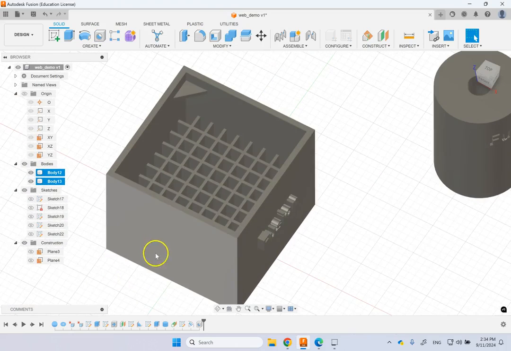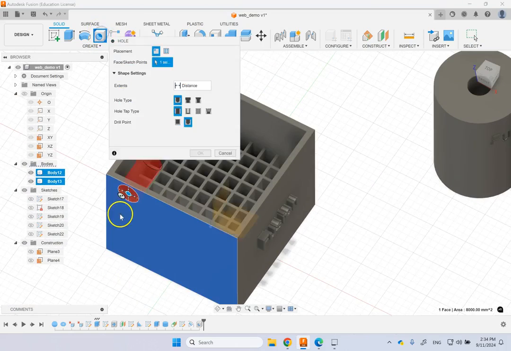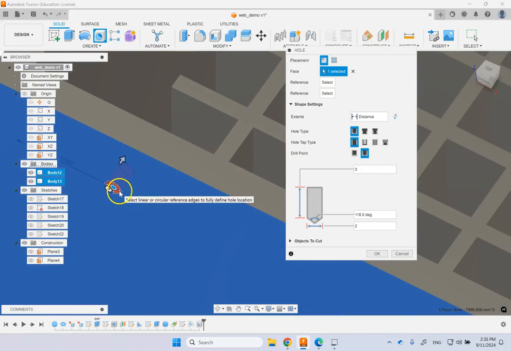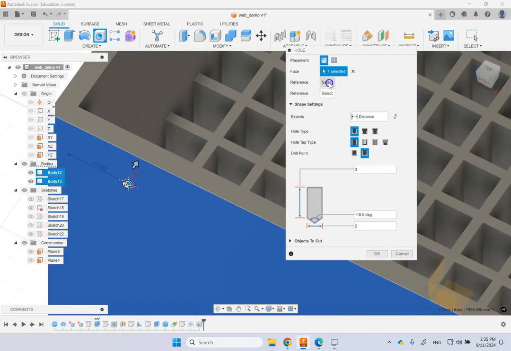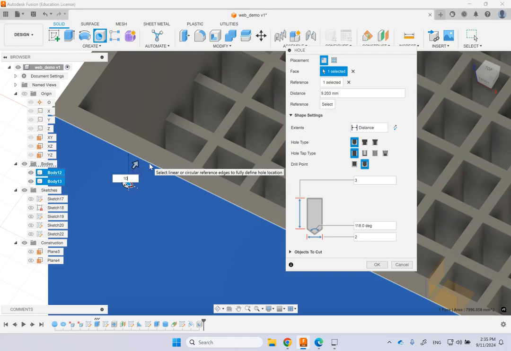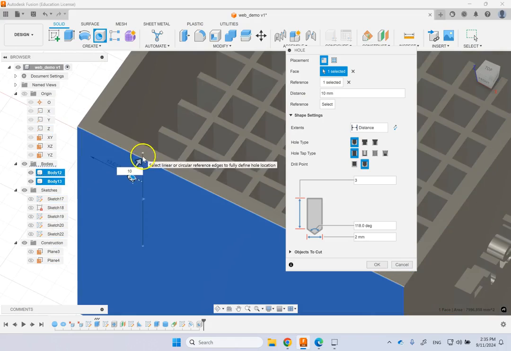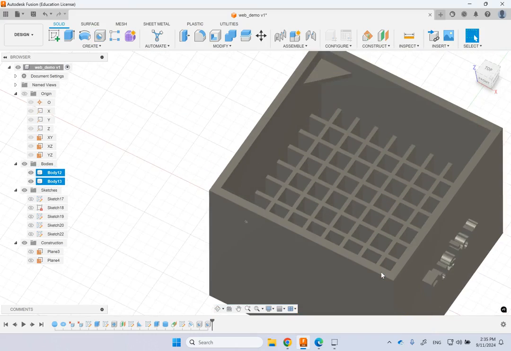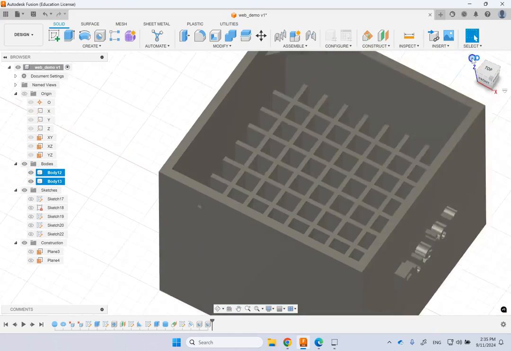But as I said, let's say I did the hole command here, and let's make it very small in this case. So maybe just 2 mil by 3 mil, something very small. Okay, a small hole. And then you see here, can I provide edges? There we go. Now I say 10 mil from this edge. And then for the other reference, I can pick the other edge. And now let's say 20 from this one. And there we go. So now I can provide dimensions, and those are my references.